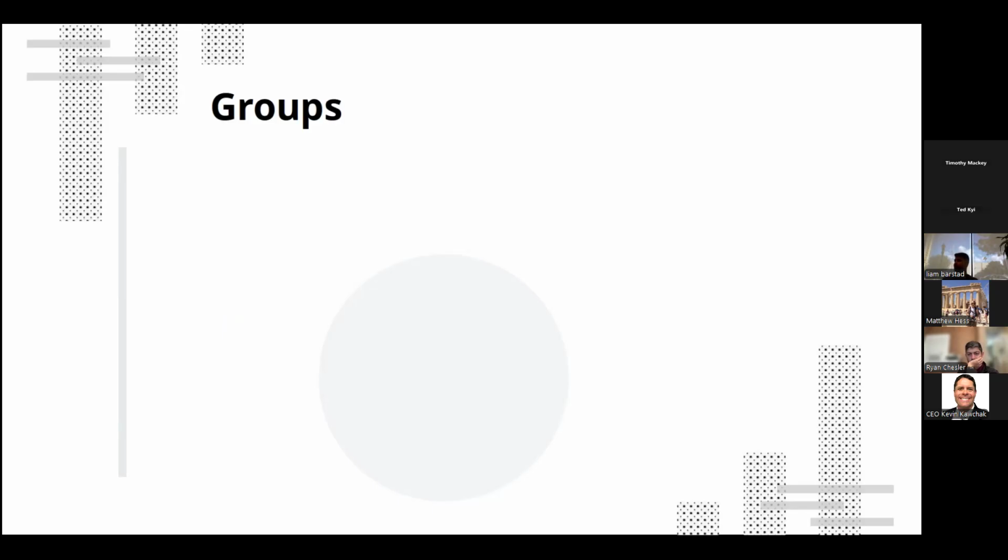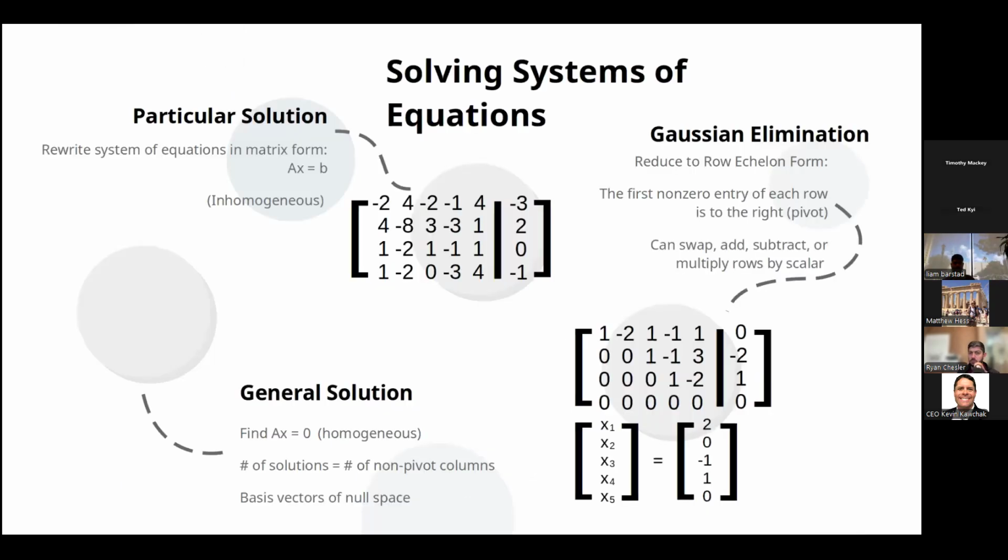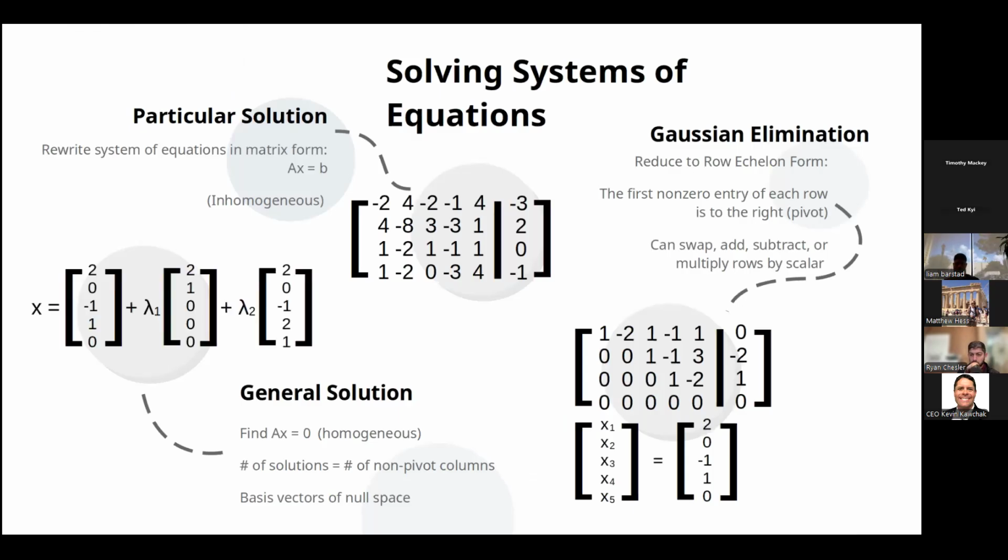So before we get into groups, now might be a good point to pause and just see if there are any other questions about systems of linear equations. Obviously, we haven't gotten into some of the more advanced stuff. No, actually, that's a good idea. I was thinking we could stop for questions at some point, and actually, I was thinking right after groups. But no, let's do it now. I think that's a better idea. Yeah, we can stop for questions. There's a request to go to the last slide. Give me one second. Yes, there. Okay. And what was the question? I can't actually see the chat at the moment.